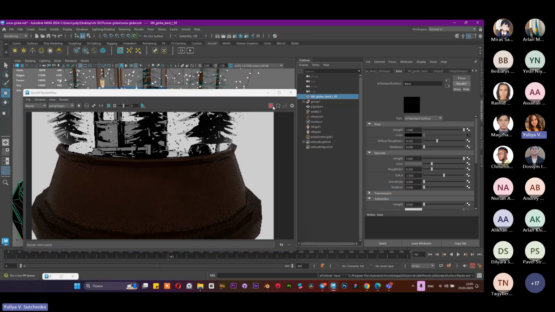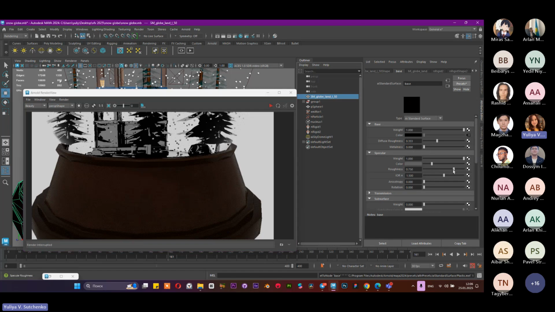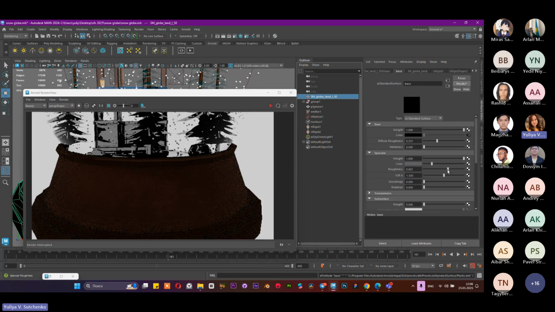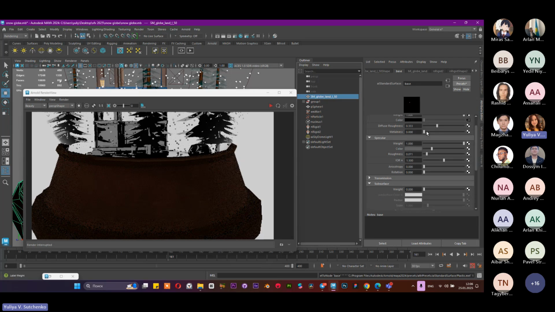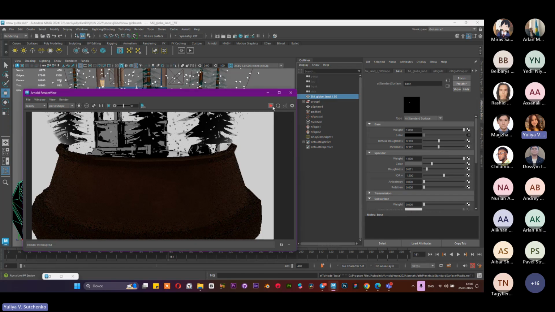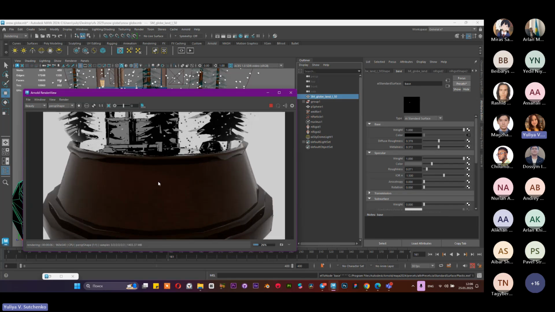If we increase this diffuse roughness, it can be more blurry. Here also we can increase metalness, and now you can see this shiny effect.